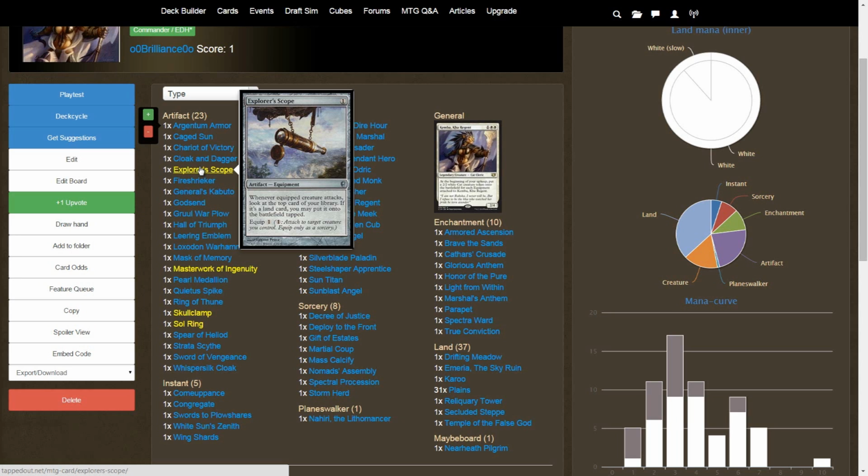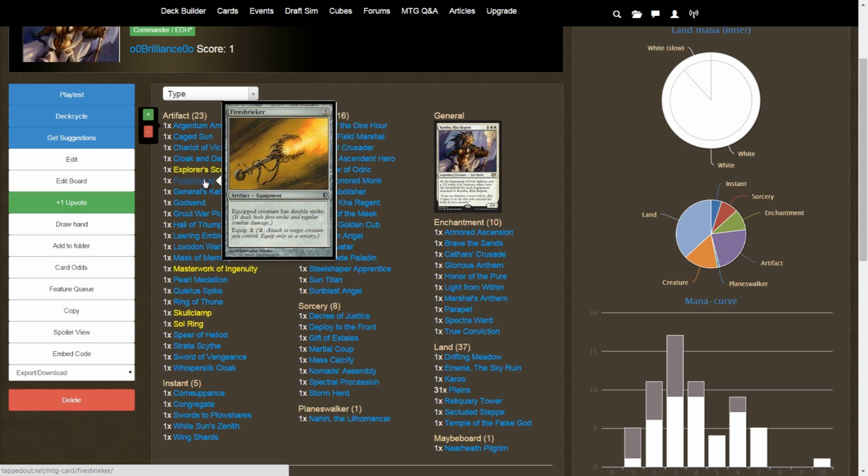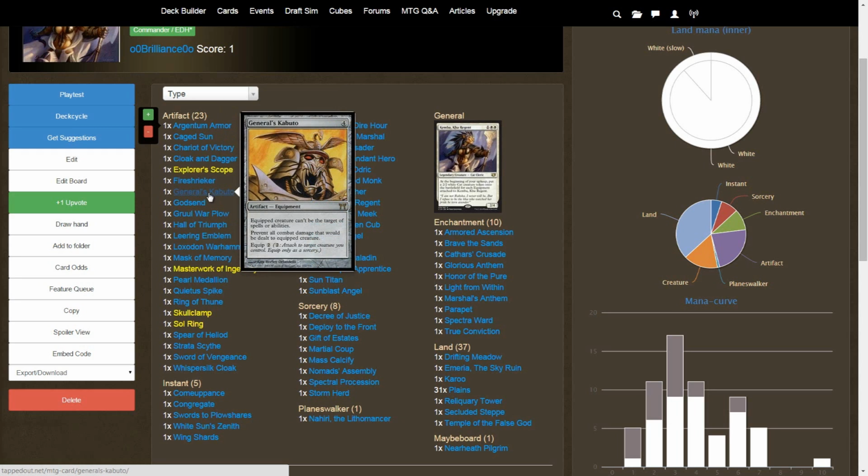But other than that, it's playing an extra land a turn, assuming that you have the land on top of your deck, which is awesome because I would think it's more valuable than people would initially think. Fire Shrieker, equipped creature has double strike. This is just a really good equipment. Double strike is such a powerful ability, and for equip 2, I will definitely take it every single time.